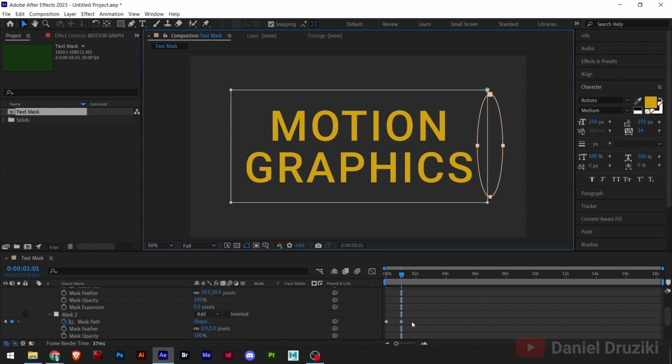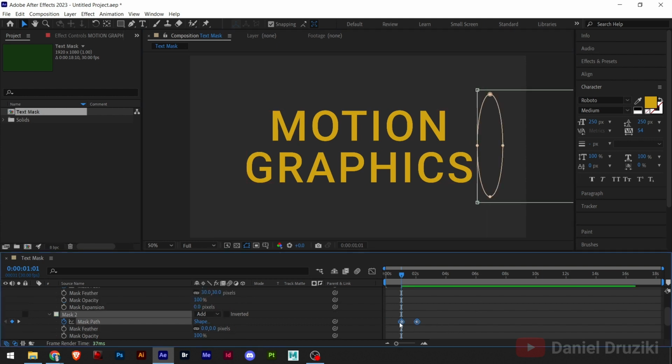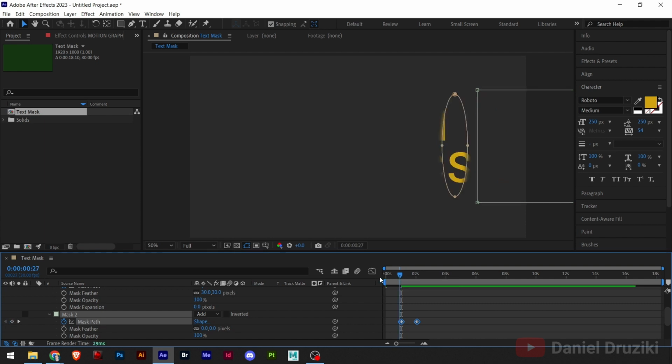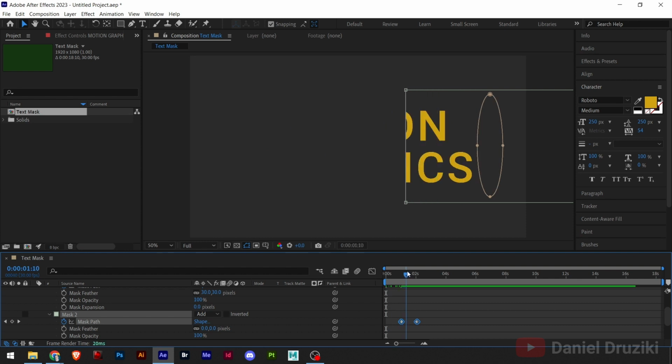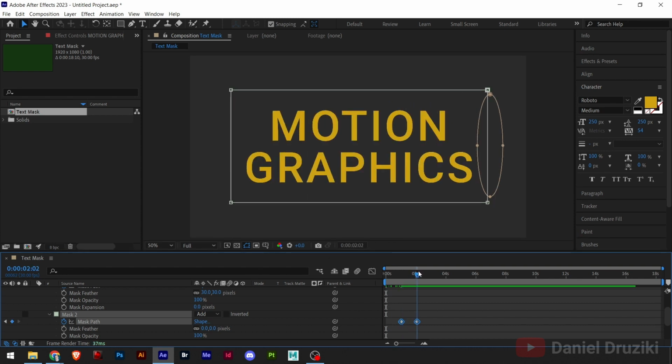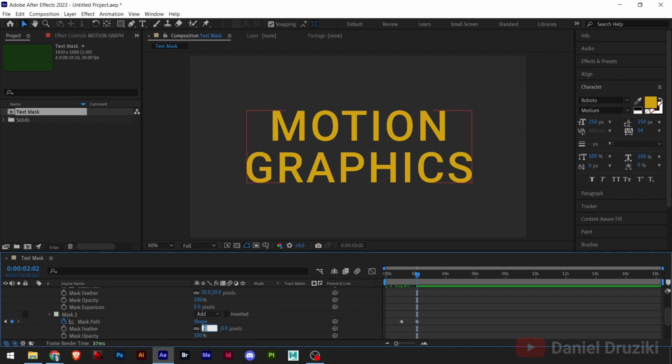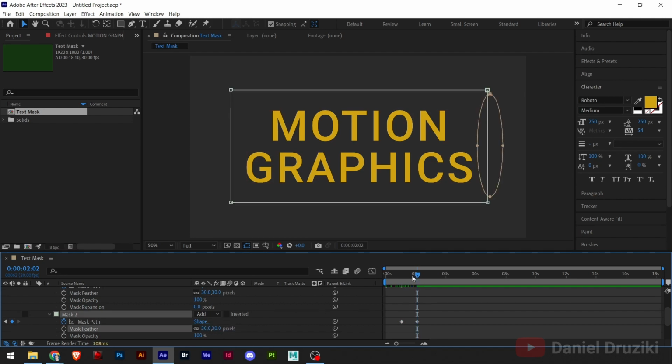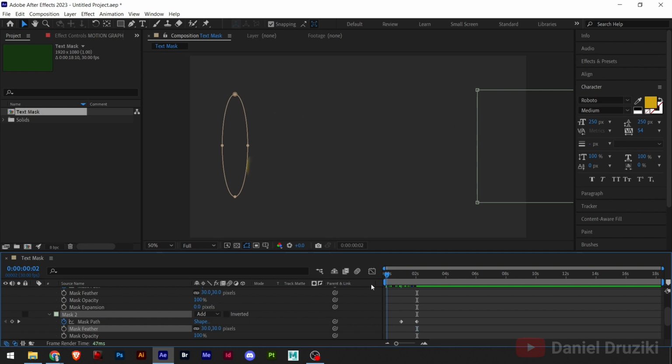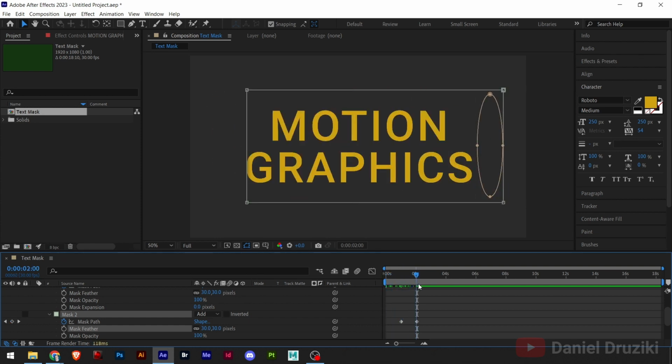And now on the lower keyframe, I can move this too, forward. So what's gonna happen is, first of all, it shows a little bit of the text and then the text comes in. Okay, this was another way to animate. We could also give some feather on the second one here, about 30. And you can see that looks pretty cool. Like a mystery way to reveal the text.